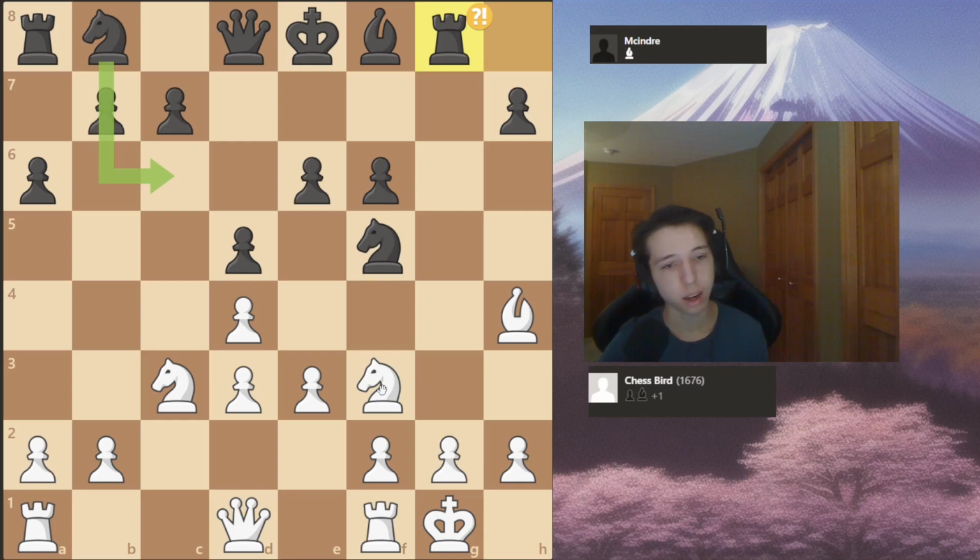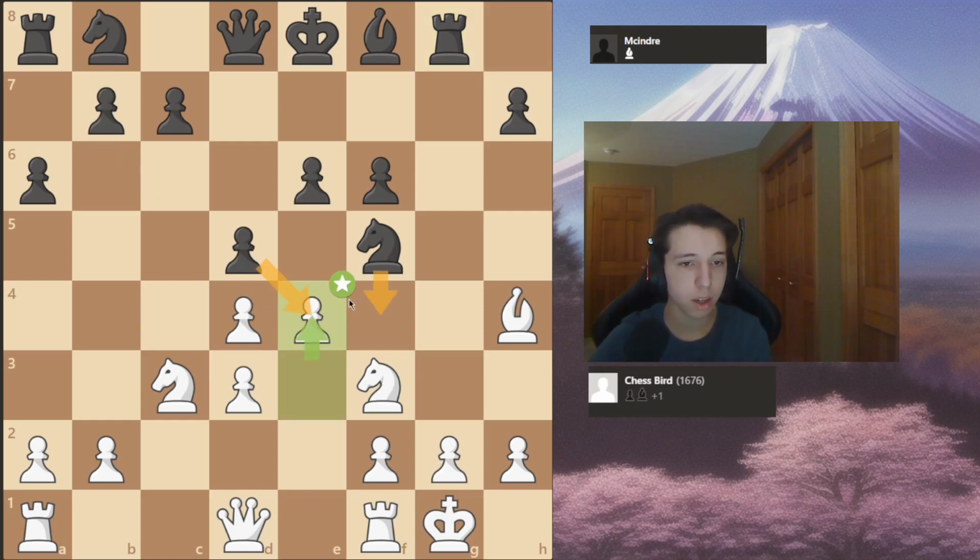So I played e4, just a very, very principled move, opening up the center while my opponent's king is still in the center. So that just gives me a massive attack. And this came all from principle. If your opponent's king is in the center and you're castled, usually it's a good idea to open up the center.